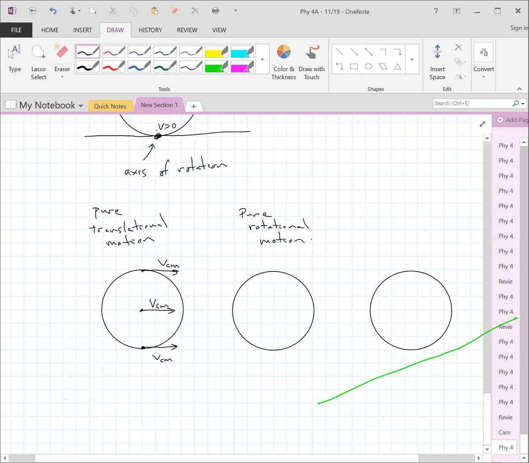So if this thing is rotating without moving at all, the center of mass is not moving, right? The velocity of that point at the center is 0. The velocity of some point at the bottom of the wheel, if this thing is rotating clockwise, is to the left. I'm going to call that v center of mass, just because I've used that terminology for other places. So it's the same amount. And a point at the top of the wheel is moving to the right with that same speed.